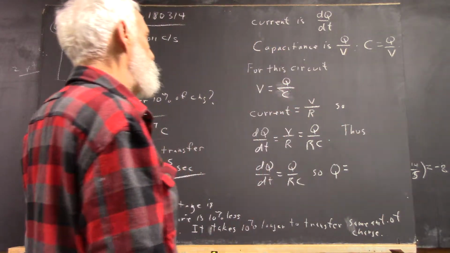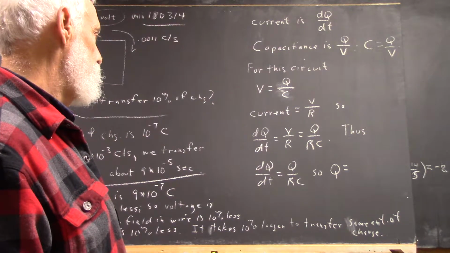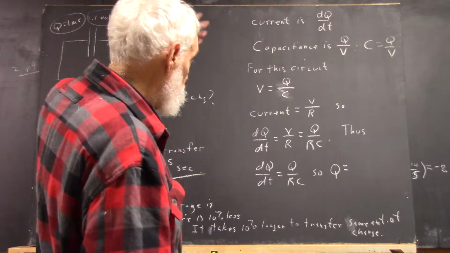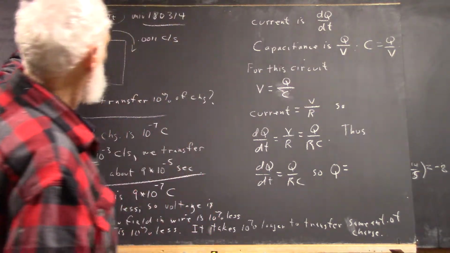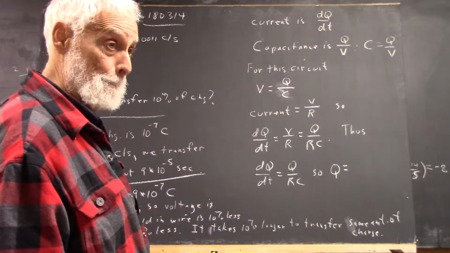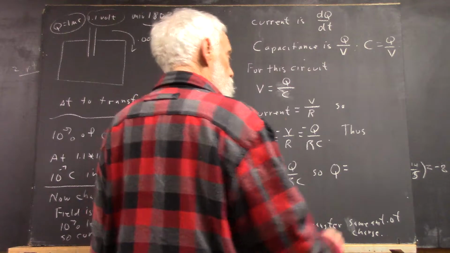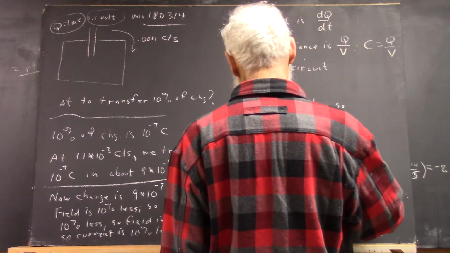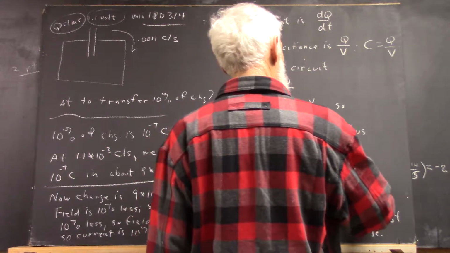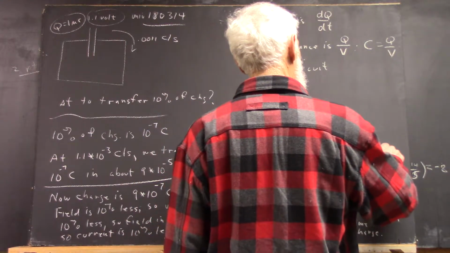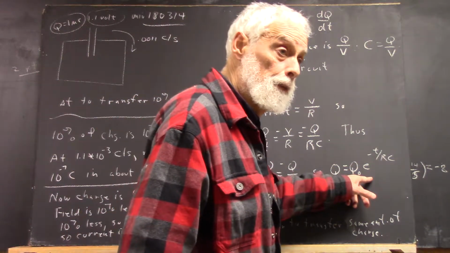And actually now, that's not quite going to work out, so let me explain quickly. The current goes in the direction of decreasing voltage, right? So you're going to have a negative here, and a negative here. And then you end up with Q equals some constant, which I'm going to call Q naught, e to the negative t over RC. So you just have an exponentially decreasing current.